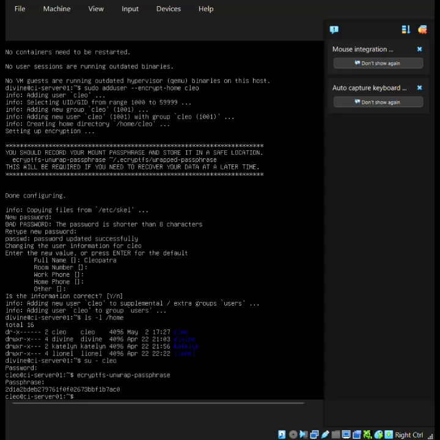Encrypted home directories add a very strong layer of protection for user data when it's at rest. This is especially important on shared systems or laptops or any machine where physical access isn't fully controlled. Remember, the encryption is only as strong as the passphrase and the key management around it. That is, your password itself is supposed to be strong so that the passphrase being produced cannot be determined by an attacker.